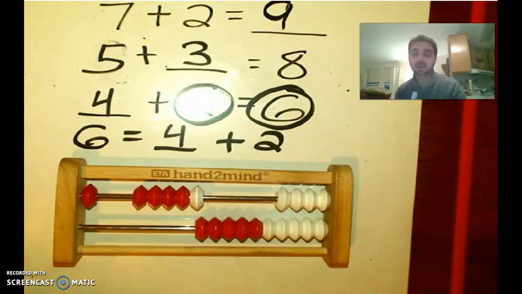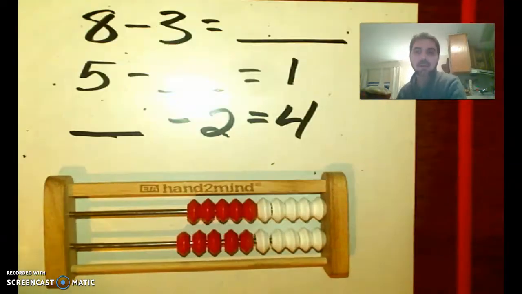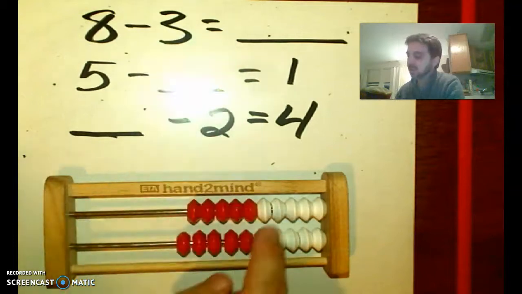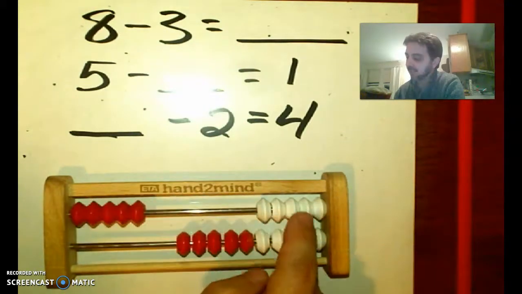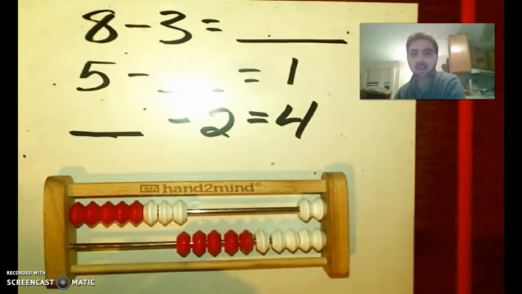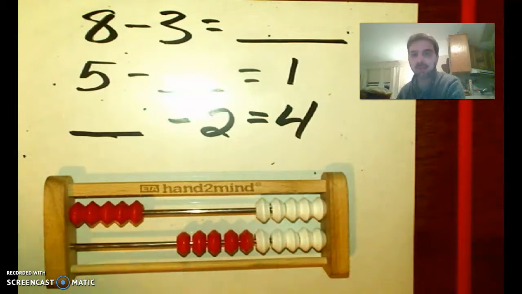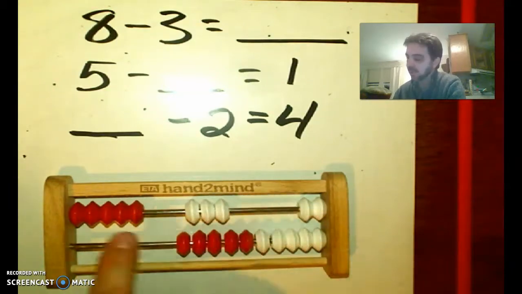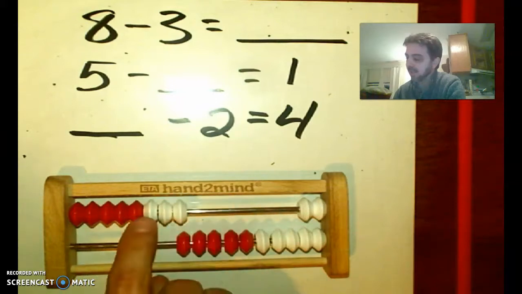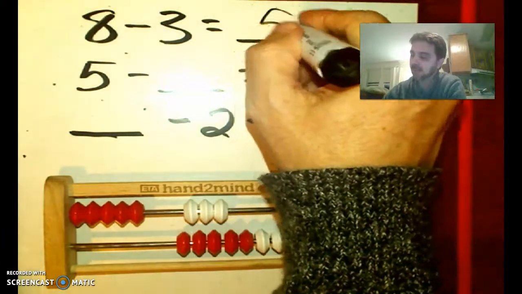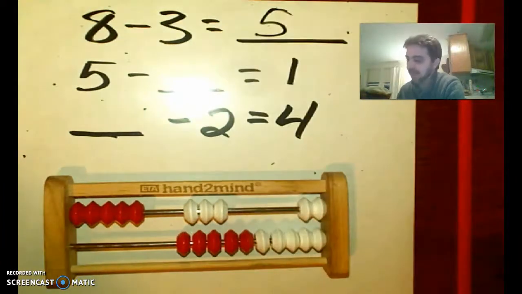Let's take a look at what this looks like for subtraction. If we're looking at subtraction, boys and girls, it's a little bit different. So it says 8 minus 3. We would first want to show 8. So 5 and 3 is 8. And then take away 3. 1, 2, 3, and you can see that there's 5 left. If you left it there, you can see 5. You have 8, take away 3, and there's 5 right here. 1, 2, 3, 4, 5. So you could use the Rekenrek for that.